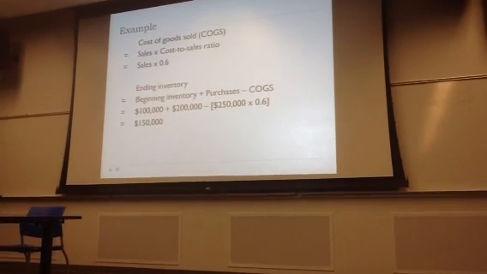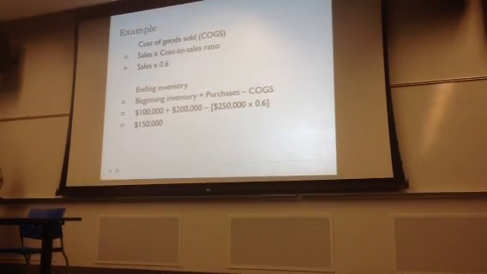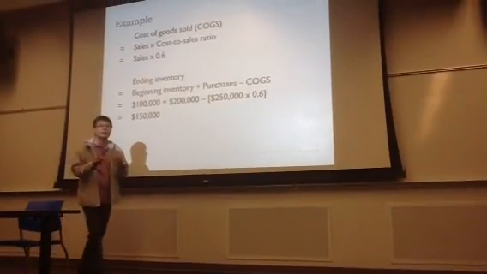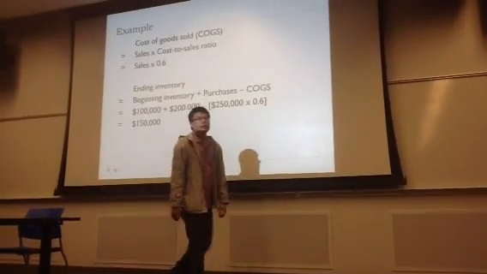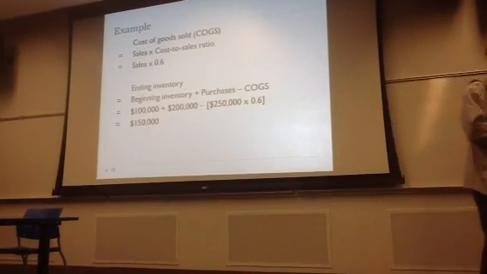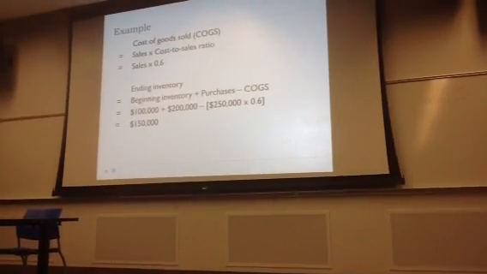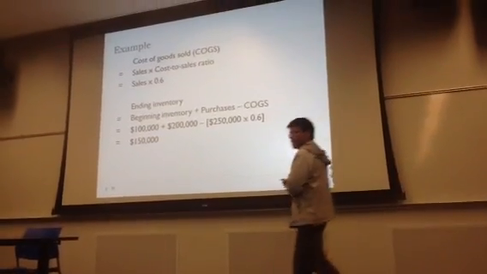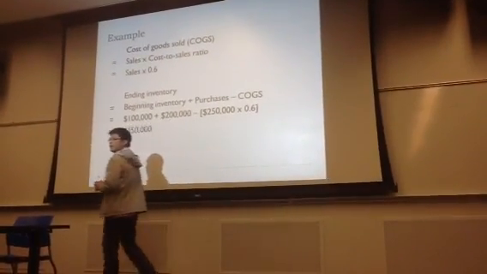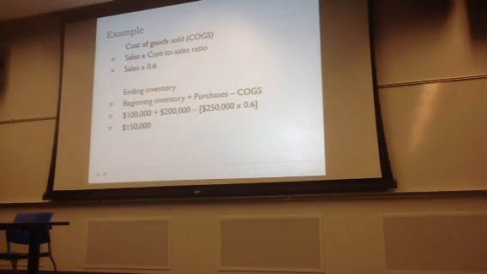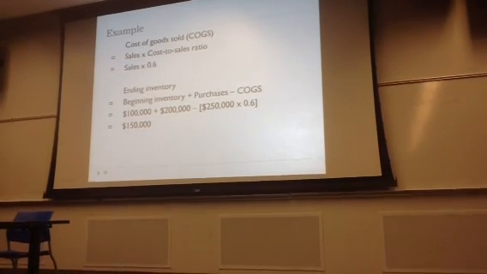Okay, so this is only a very rough estimate, but at least we know how much we had right before the fire so that we are able to go to the insurance company and then claim for the loss. Any questions regarding how to get the ending inventory if we are not able to perform a physical count?